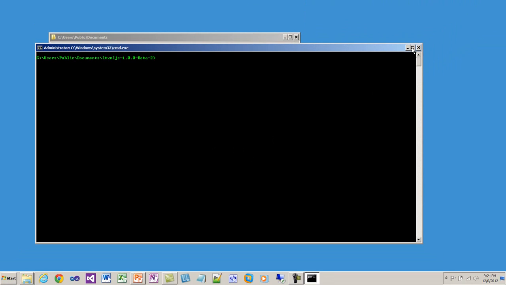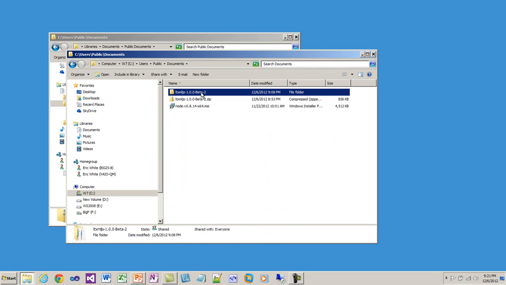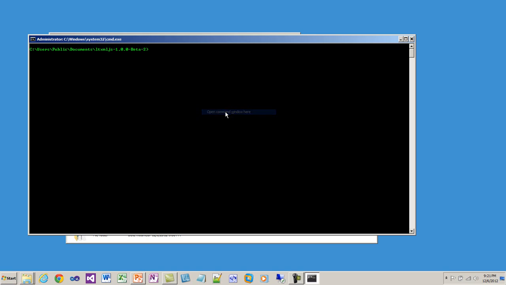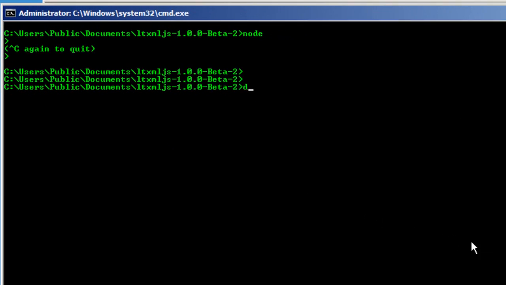Now that we've installed Node, we have to get out and reopen our command prompt so that we can get access to Node. So I hold the Shift key down, I point at the folder that I'm interested in, and I tell it to open a command window here. We have Node running.